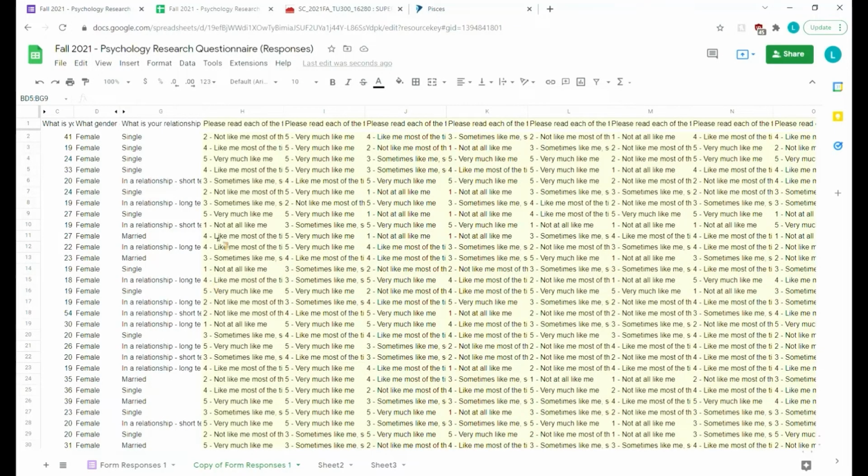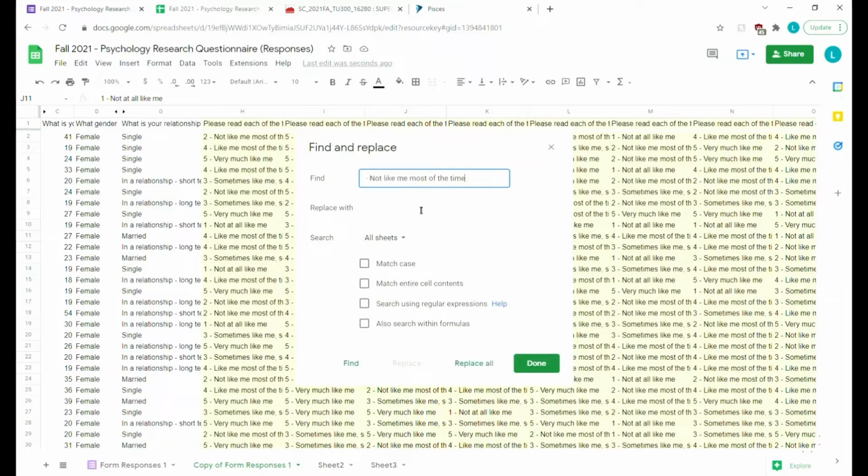Hopefully when you made your Google form, you actually included a number in it. That makes it so much easier. So, for example, if you just did this, replacing and cleaning up your data becomes way easier. All you have to do is copy and paste the portion that's not the number, copy, and then you have to go to replace. So I find this and I replace it with nothing. And I just do this sheet, and I don't click any of these because none of these are relevant, and it's not going to match the entire cell content because I want to keep the number in it.